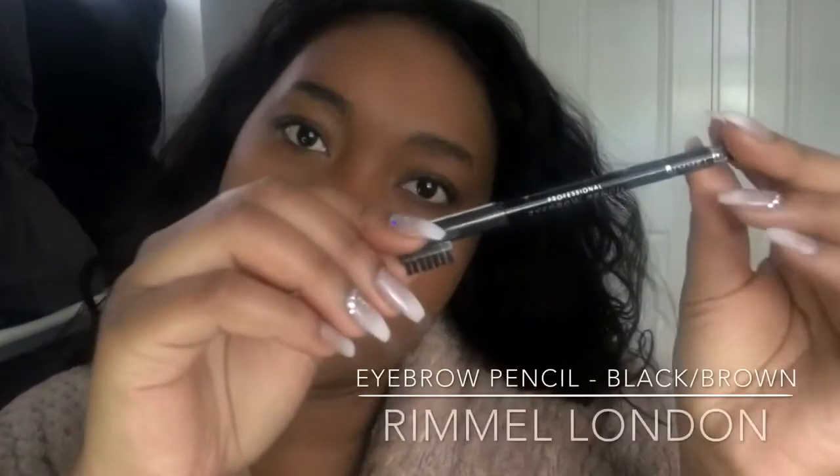So now I'm gonna do my eyebrows, and I'm gonna use the Grwm London Professional Eyebrow Pencil. So what I do first is I use an eyebrow pencil to just draw around my eyebrow shape. So that's what I'm going to do now. I use a spoolie to brush my eyebrows, so it's easier for me to draw around them. I prefer the spoolie, but I'm going to have to use this now because I can't find my spoolie.